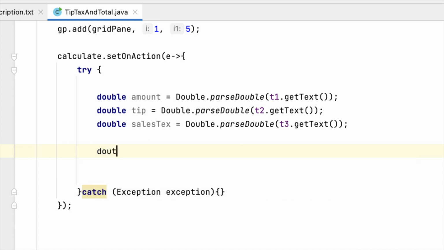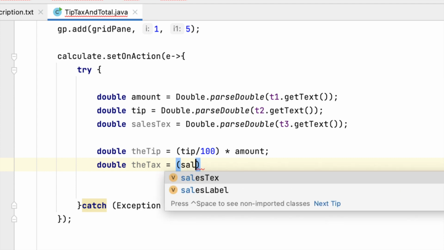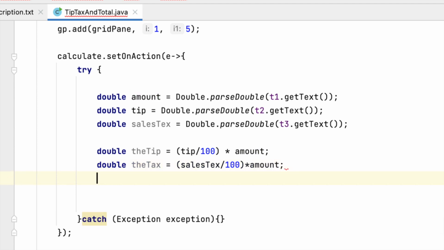So we have to calculate the sales tax and the tip. So we'll say double tip amount will be tip divided by 100 times the amount. The tax would be sales tax divided by 100 times amount.